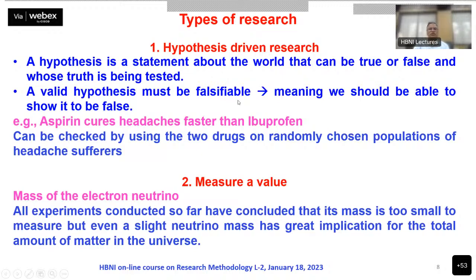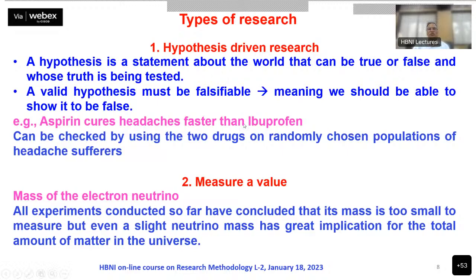You start with the hypothesis. For example, as I was mentioning, smoking causes lung cancer is a hypothesis. And how do you confirm this hypothesis? You do a survey of people who smoke and people who don't smoke and find out a correlation, how many of them have lung cancer. Among the non-smokers, what is the percentage of cancer patients? So then you do the analysis and finally come to a conclusion with a certain confidence level: yes, does smoking add to lung cancer or not?